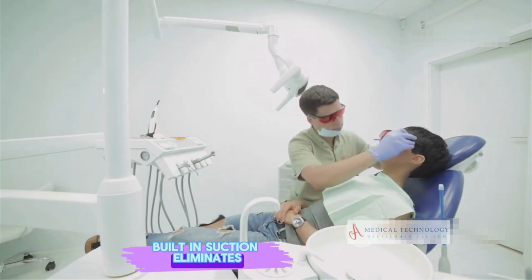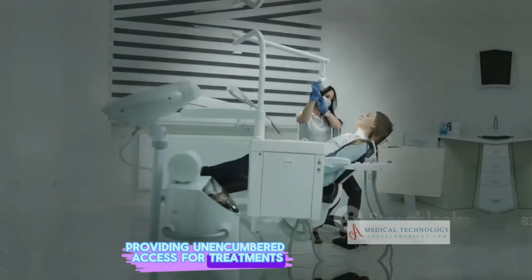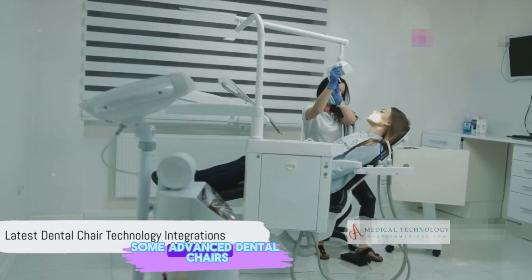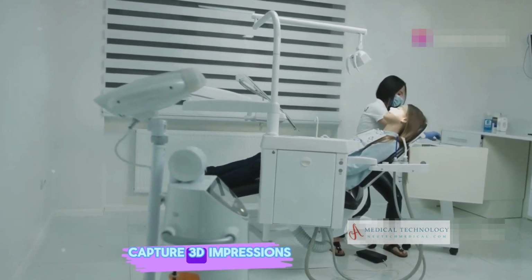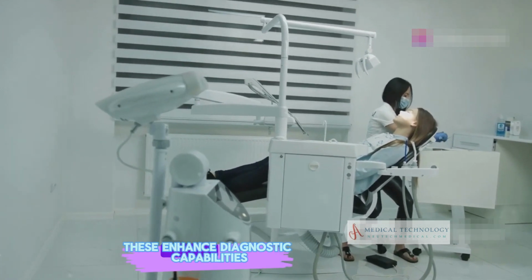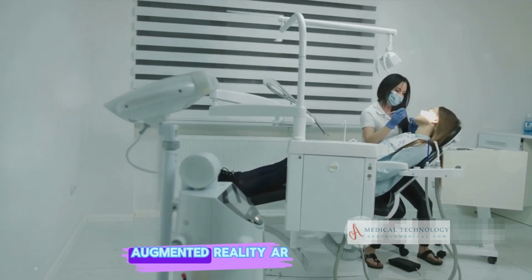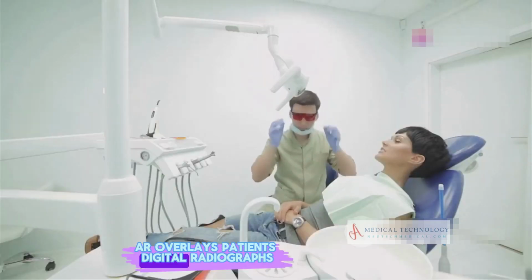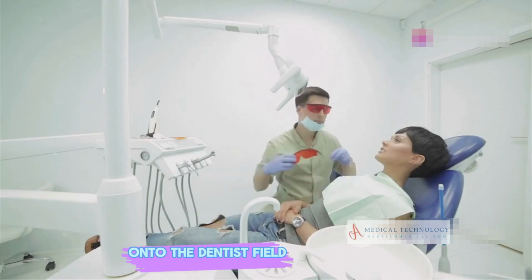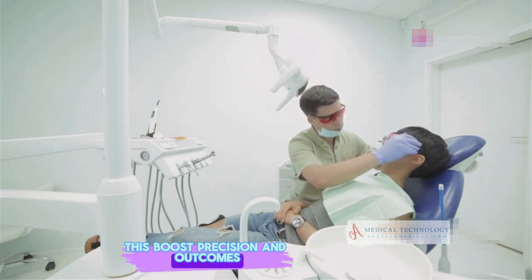Built-in suction eliminates external tubes, providing unencumbered access for treatments. Integrated 3D imaging. Some advanced dental chairs feature integrated intraoral scanners that capture 3D impressions. These enhance diagnostic capabilities and treatment accuracy. Integrated augmented reality, AR. AR overlays patients' digital radiographs onto the dentist's field of vision during treatment. This boosts precision and outcomes.